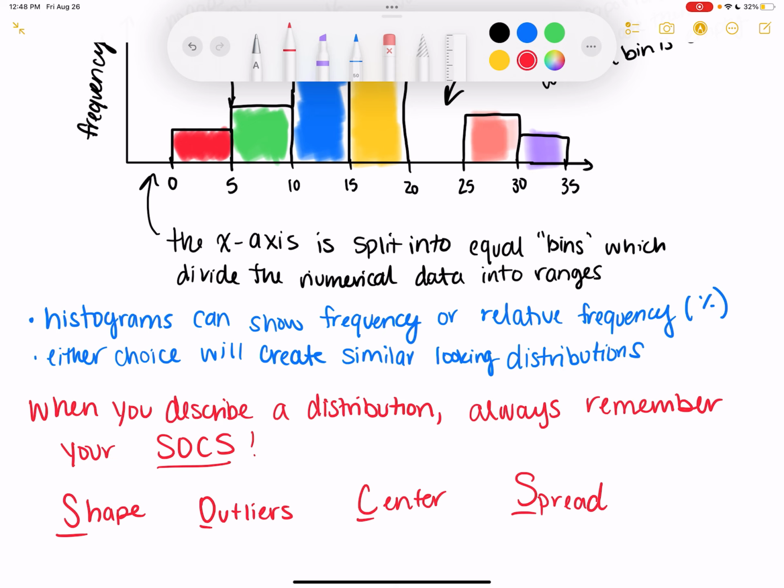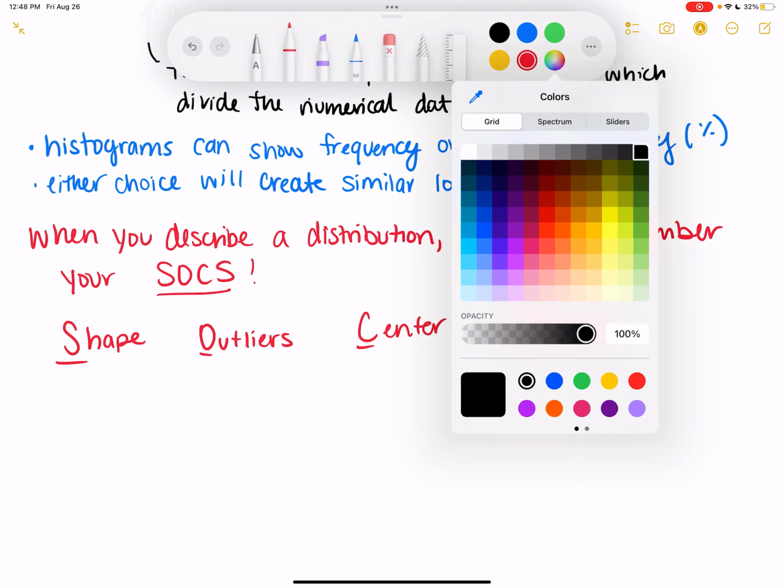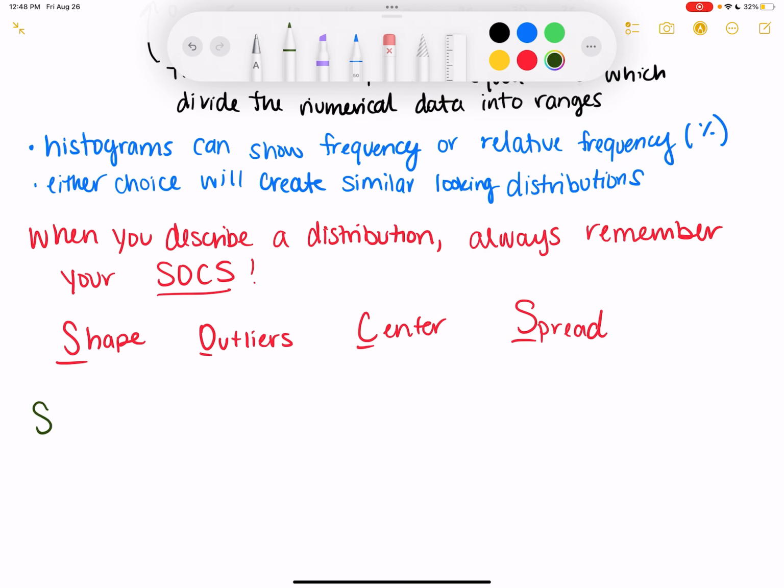There's actually a whole chapter, I want to say it's chapter 5, it might be chapter 6, on outliers and what they are and all of that. So we won't spend as much time on outliers today, but we'll get the other 3 in this. So first, we'll talk about shape. So with that, we want to know, what does it look like?